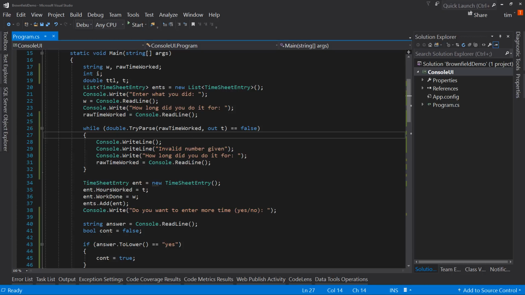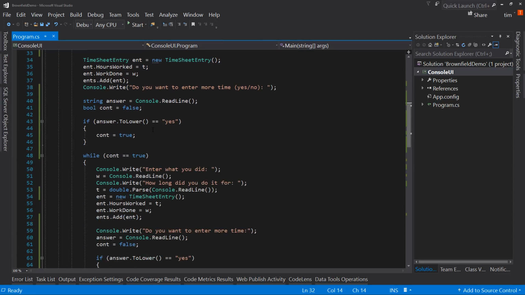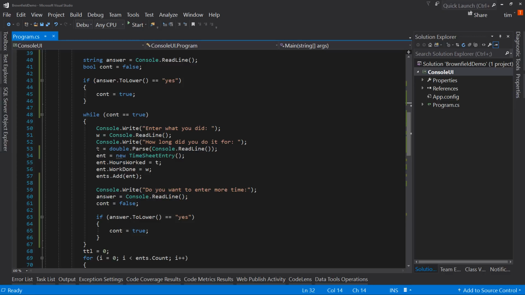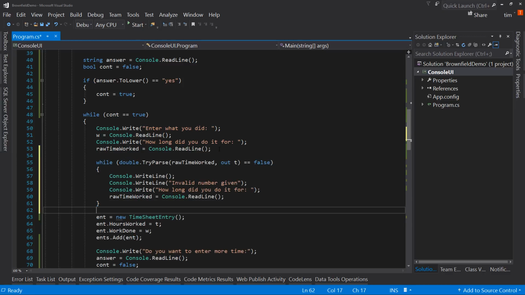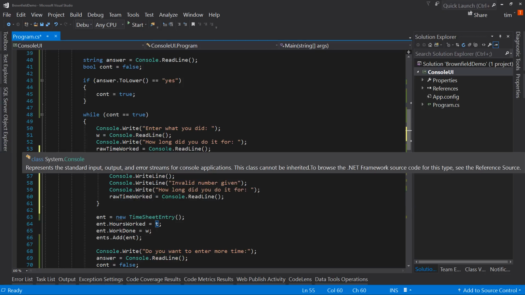So let's take this code right here, and we're going to paste it down here because that's how you put the value into t now. So also notice that I'm copying and pasting code, which is really a code smell. A code smell is just something that you come across and you're like, that doesn't look right, that doesn't smell right.